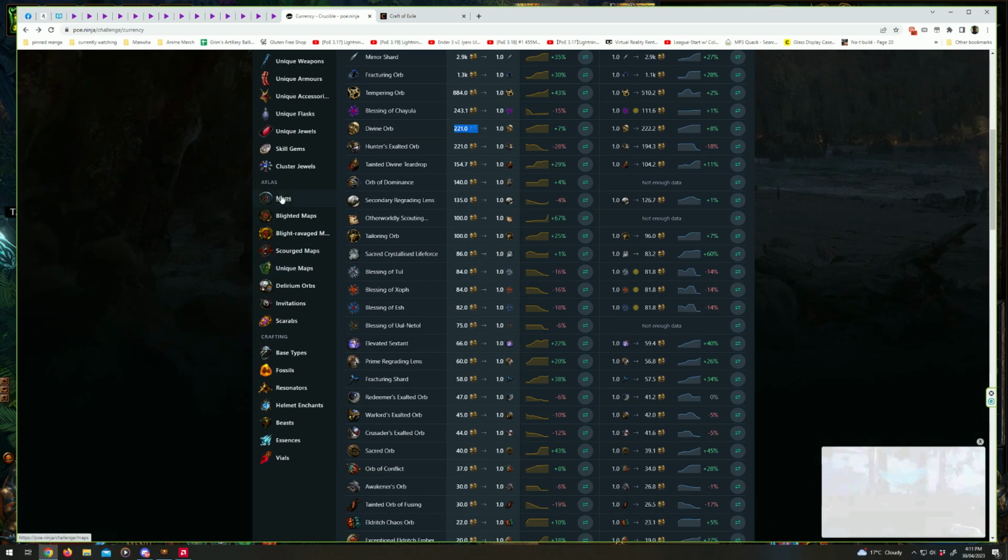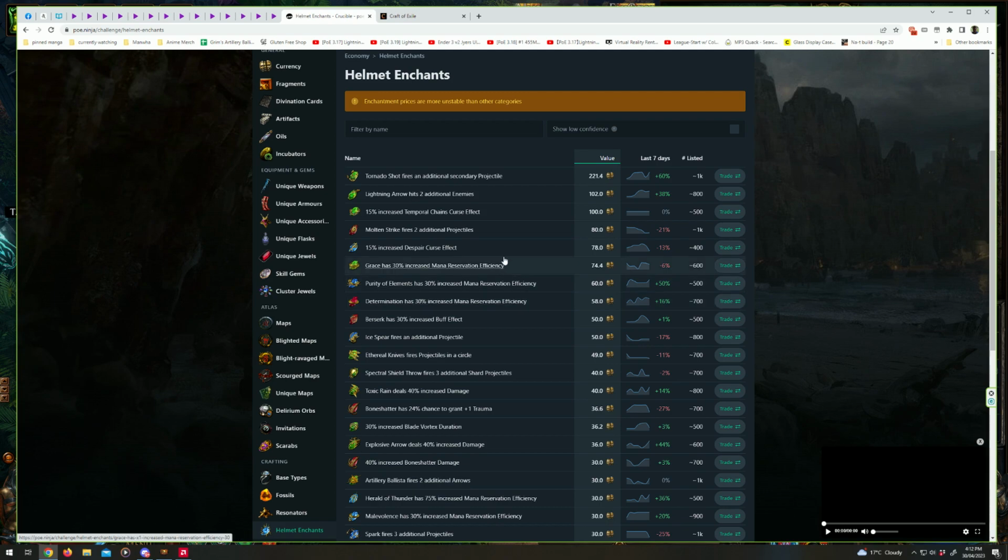You can search maps, item base types, helmet enchantments, for example. Some people do lab running services, so someone can basically contact you normally through TFT, which is a bit more advanced, but someone can contact you and say they're looking for a helmet enchant for Tornado Shot. That's basically going to cost them a Divine. It's probably going to be more than that, but that's basically what the enchant on its own is worth based on this website.